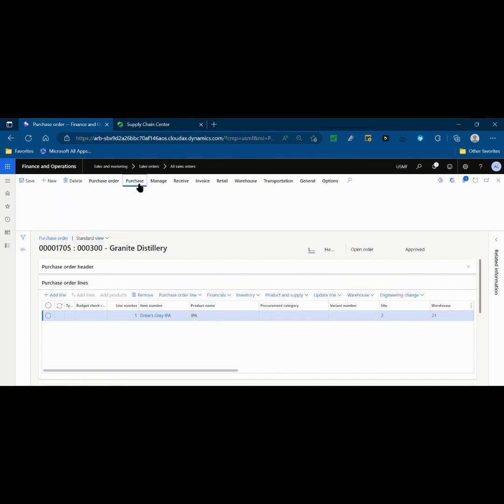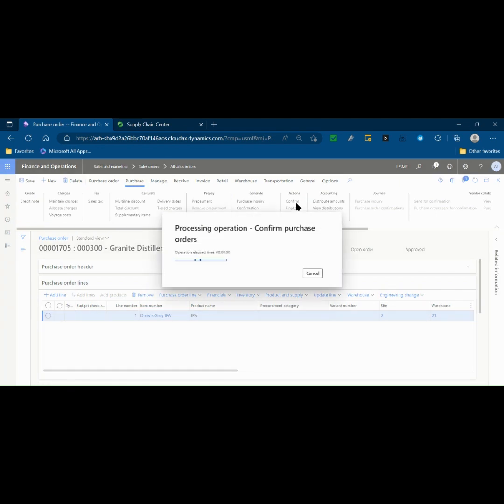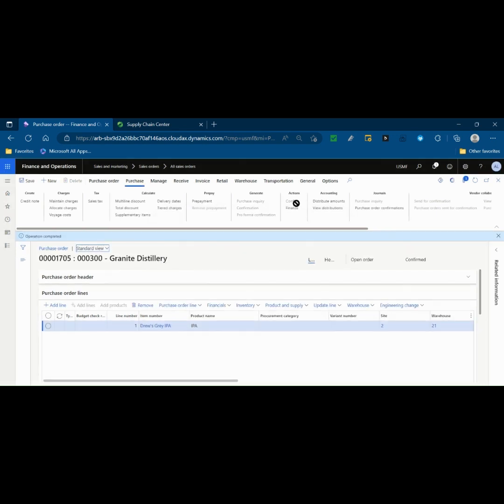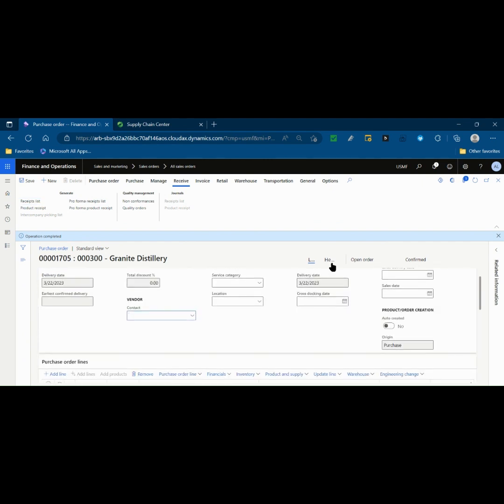The first step, as we all know with purchase orders, is confirming it so that we can initiate the receipt process. So I'm going to imagine that the vendors confirm this, the ship dates are all good, we've gone ahead and confirmed it, a number of days has passed, and now they have shipped it. When the goods arrive at the facility for the customer, that's when we want to go and post the product receipt. Before I do that, we want to go ahead and look at this purchase order header.